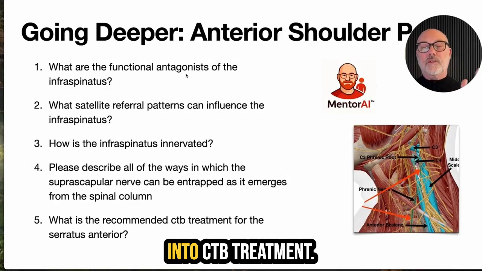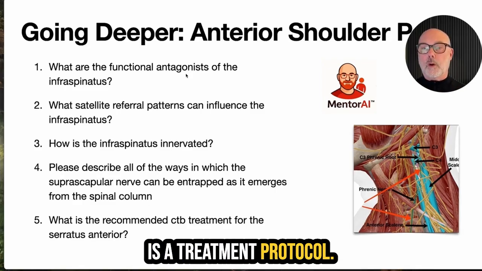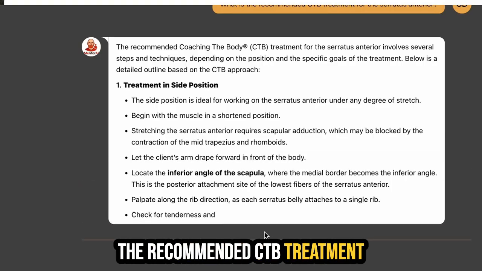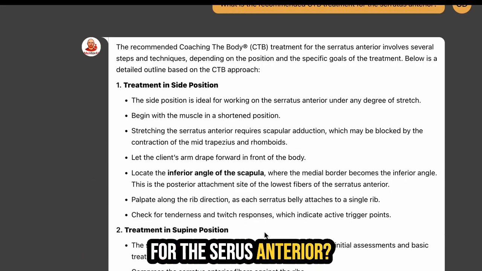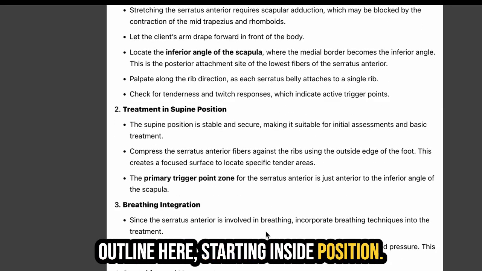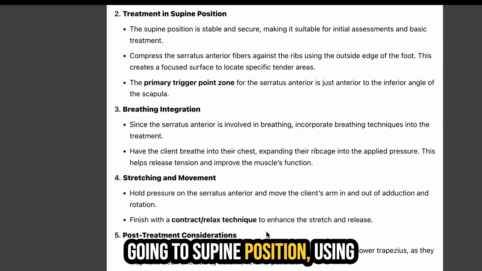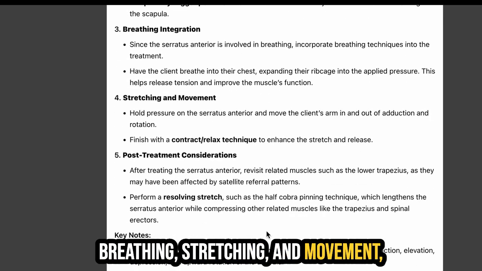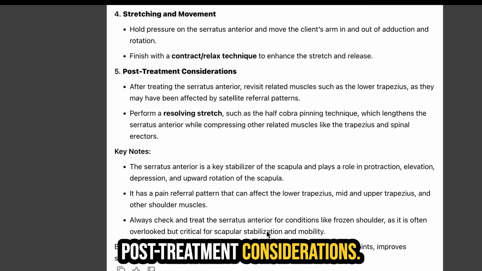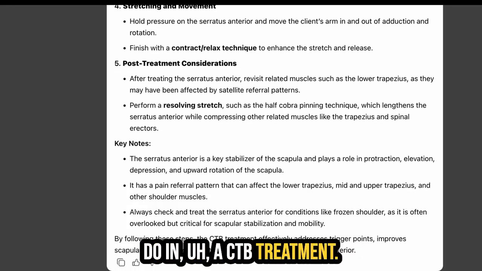Now, if we want to go into CTB treatment, and what we would recommend as a treatment protocol, we can ask Mentor AI. So in this case, I asked it, what is the recommended CTB treatment for the serratus anterior? So we got a very credible treatment outline here, starting in side position, locating the inferior angle, going to supine position, using breathing, stretching, and movement, and then even resolving stretches, post-treatment considerations. Really a very thorough description of what we should do in a CTB treatment.